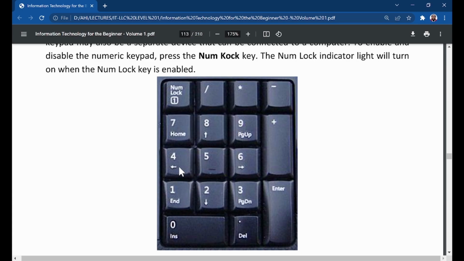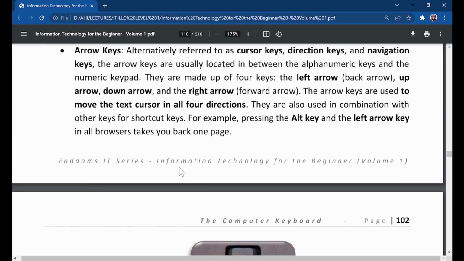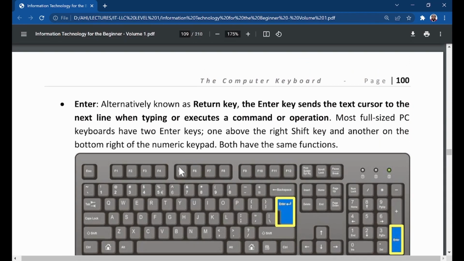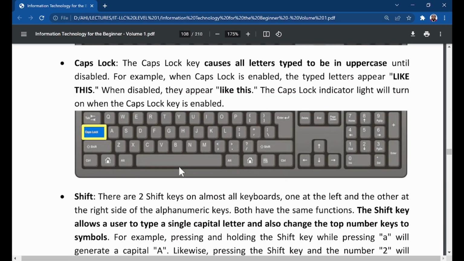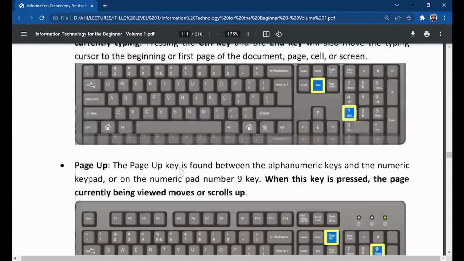Please, I'm going to use my numeric keypad and I'm going to press 9. When I press 9, check what is happening. What is happening? It's scrolling what? This is what will work if the numlock is off. If the numlock is off, you are going to get the function at the bottom of the numeric keypad. So you see that page down is at the bottom, right? Yes. Good. Over here we have 8 and what?